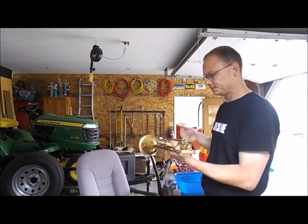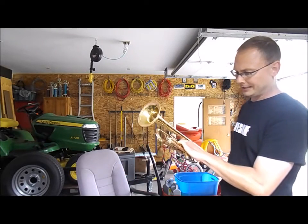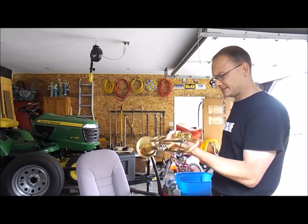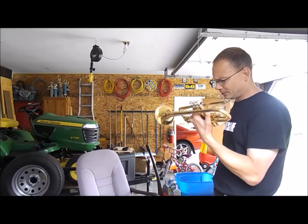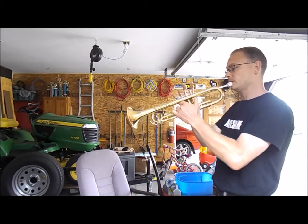This is the King. King lacquer is pretty much gone, but for dents, this thing is actually pretty dent free. Water key corks, yeah, they look like they probably need to be replaced. Let's see what this one does. Ooh, I like the valves.